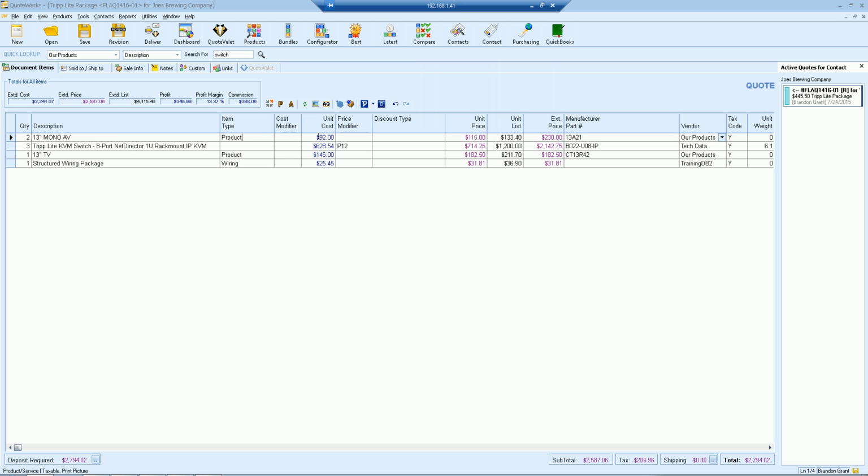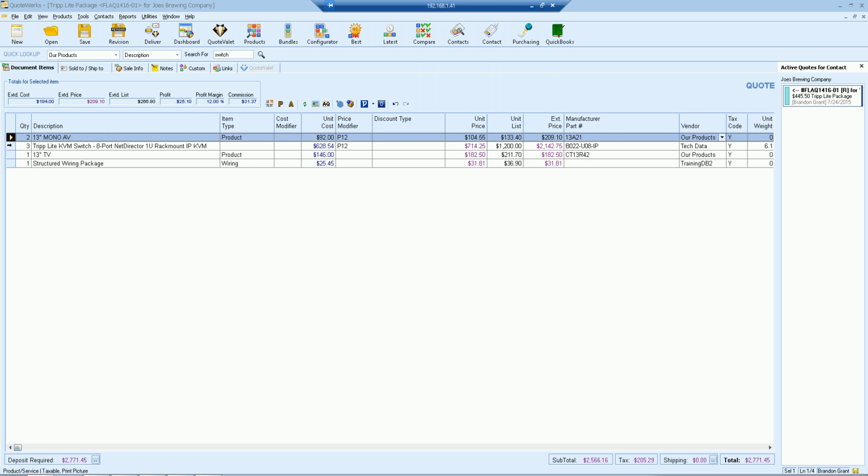This is also where you can adjust your cost. If you need to set your new price modifier, change your price manually, any of that, you can do that here. If you didn't set a price modifier and you want to, I can type one in. So if I want to set a markup or a margin of 12, I can do that. If I highlight this item, it'll show my profit margin up here, and I can even see multiple items at once. It'll update as I select those different items. If you don't select any items, it'll show your entire profit margin across the entire document.